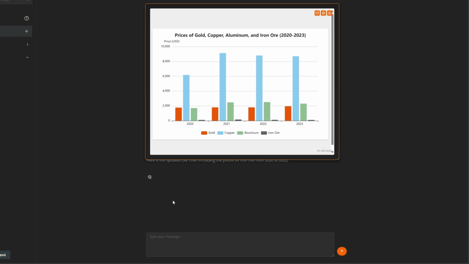All right. So just for the heck of it, let's do another change here. You could do whatever you want. You can say, make this grayscale, make it taller, make it skinnier, change the dates, whatever kind of formatting you want to. You just talk to the chart and you'll get what you want.